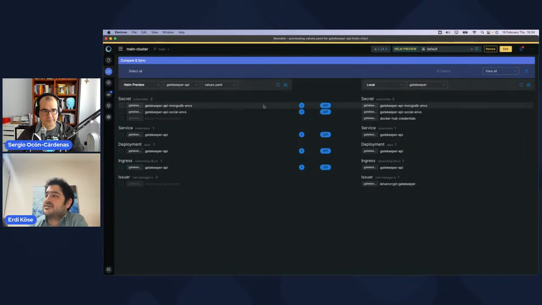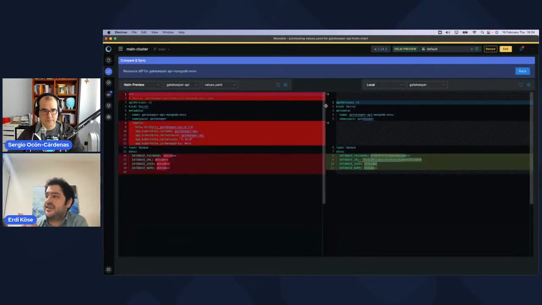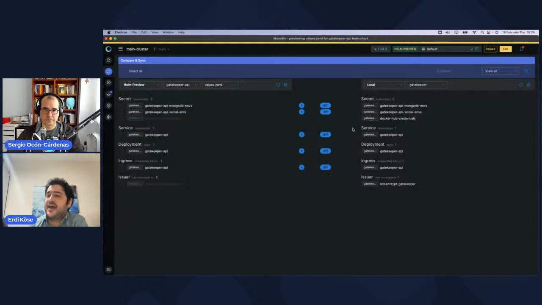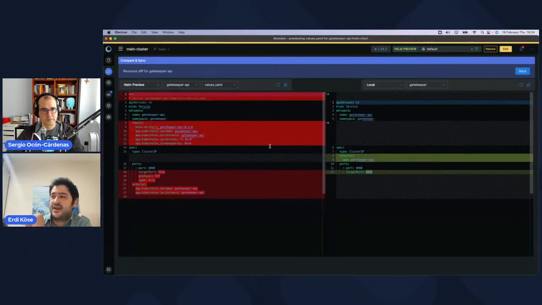And for the others, you see there is a diff button which diffs between two resources. For example, if I click, you see there are secret resources that are differing. Like, for example, here there are labels which Helm preview created for me, and there is not, and the others are your database password, URL, etc. This kind of stuff. And while creating my Helm chart, I actually get help from this a lot, because if I make a mistake, I can easily find it and I can add it to my Helm template.